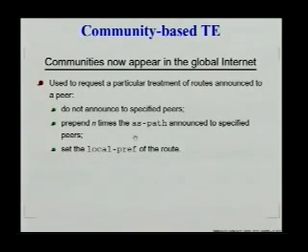But today we find new techniques that appear in the global internet. For instance, some ASes allow their peers to influence how their routes will be redistributed to other peers. For instance, you can request that your route not be re-announced to specific peers, or that your routes are re-announced with an AS path that has been prepended. And like in RFC 1998, you can also ask to set the local preference.